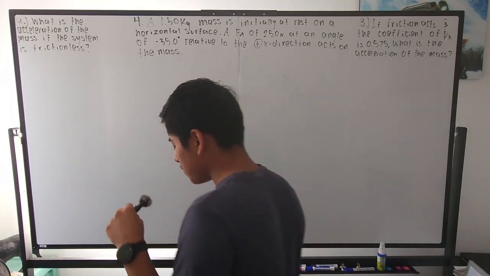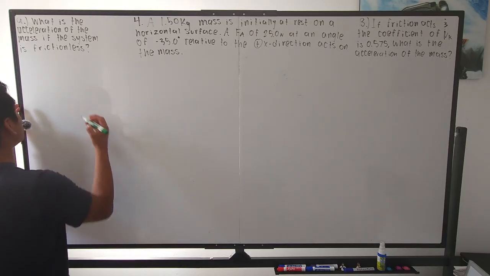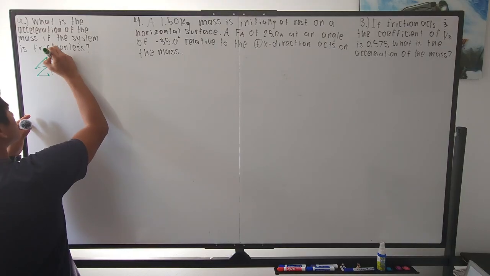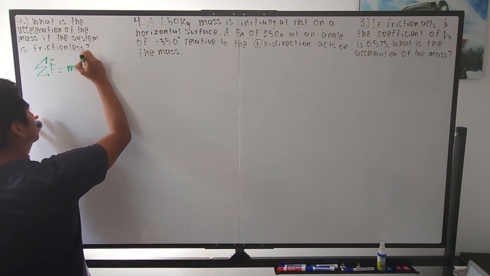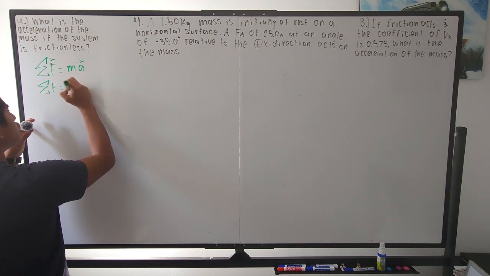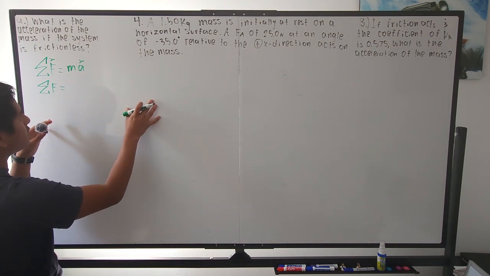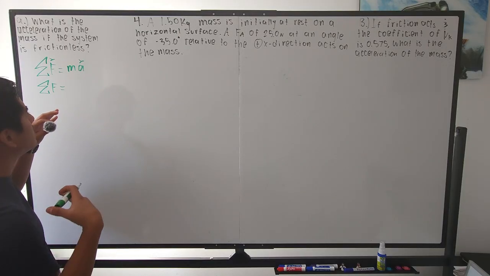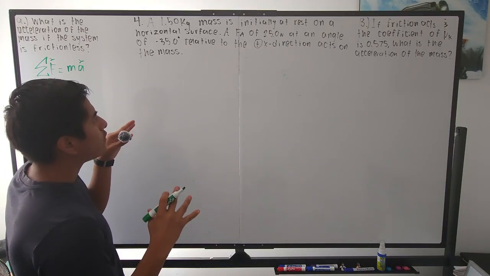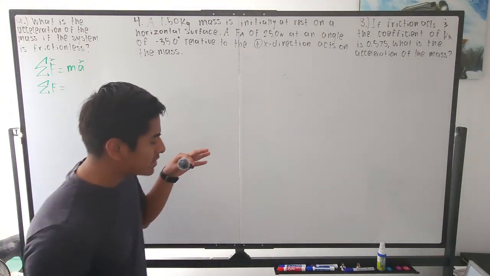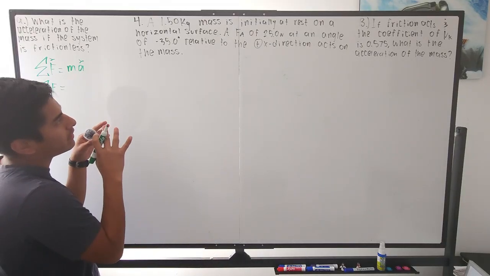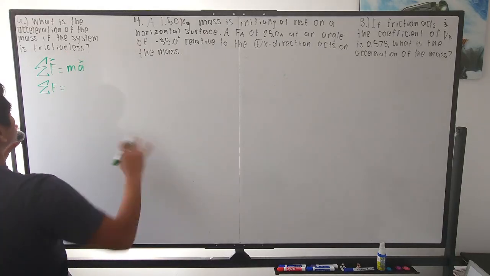So the first thing that you want to do whenever you're working with forces, or the first thing that I do, is I always write these two equations. So the sum of all the forces is going to be equal to the mass times the acceleration, which is just Newton's second law. And then the sum of all the forces is also equal to all the individual forces that I have present, or at least the ones that are actually going to be making this object accelerate. In this case, we only have one force that's actually going to make this object accelerate, because the other forces are going to cancel out, and we are told that the system is frictionless, so we don't have friction.